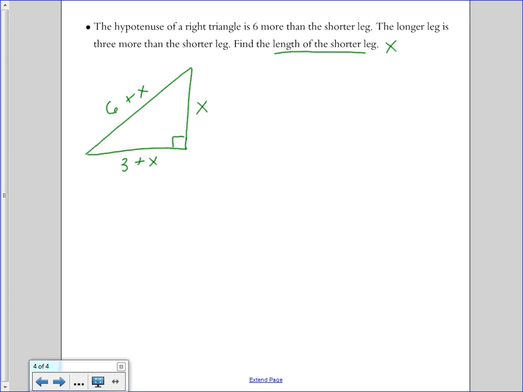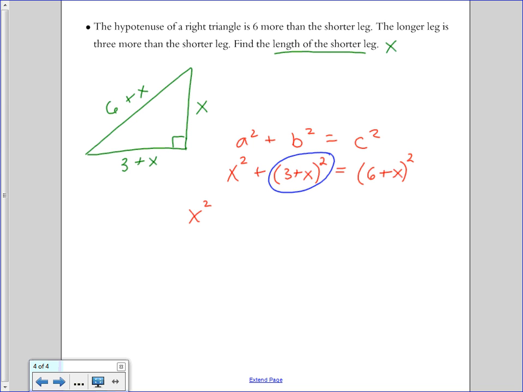So because we know this is a right triangle, we're allowed to apply the Pythagorean theorem. So we're just going to insert in place of A, we're going to put our x. In place of B, we're going to put 3 plus x. Make sure you're doing that in parentheses. And in place of C, we're going to put 6 plus x. Please remember when you've got something in parentheses squared like this, you can't just distribute that exponent, make it 9 plus x squared. It means that you have to write it twice and use FOIL. This is good practice for expansion from earlier in this unit.